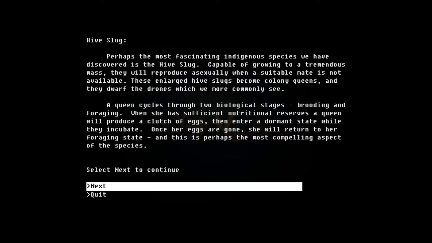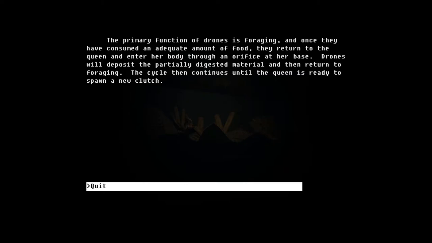Perhaps the most fascinating indigenous species we've discovered is the hive slug. Capable of growing to a tremendous mass, they'll reproduce asexually when a suitable mate is not available. These enlarged hive slugs become colony queens, and they dwarf the drones we commonly see. The queen cycles through two biological states, brooding and foraging, just like I do. When she has sufficient nutritional reserves, a queen will produce a clutch of eggs, then enter a dormant state while they incubate. Once her eggs are gone, she will return to her foraging state. This is perhaps the most compelling aspect of the species. The primary function of drones is foraging, and once they have consumed an adequate amount of food, they return to the queen and enter her body through an orifice at her base. The drones will deposit the digested material and then return to foraging. Cycling continues until the queen is ready to spawn a new clutch.